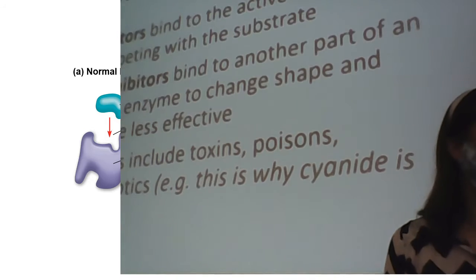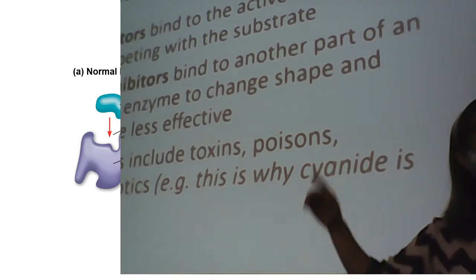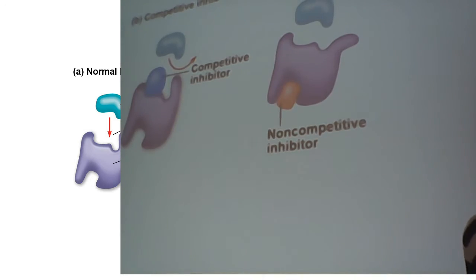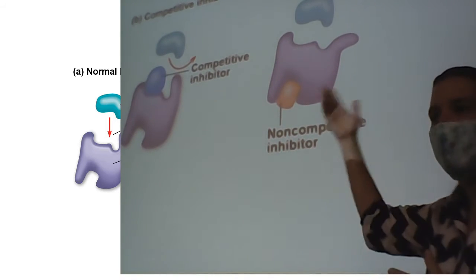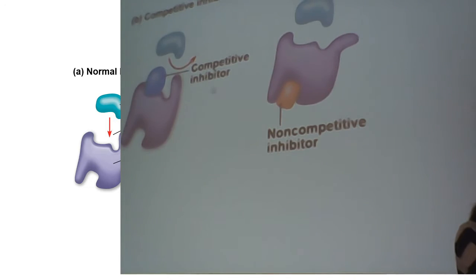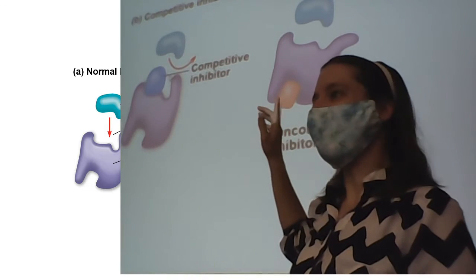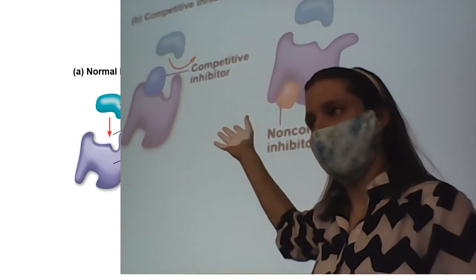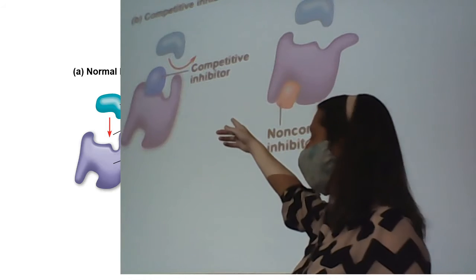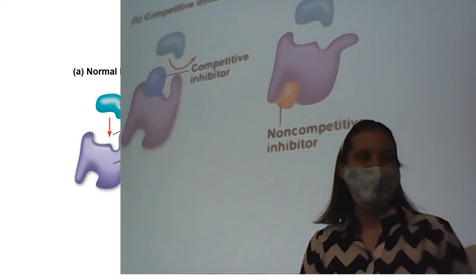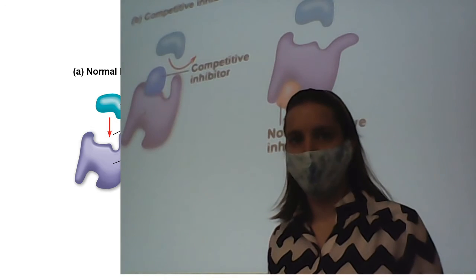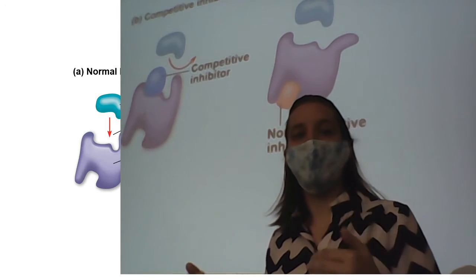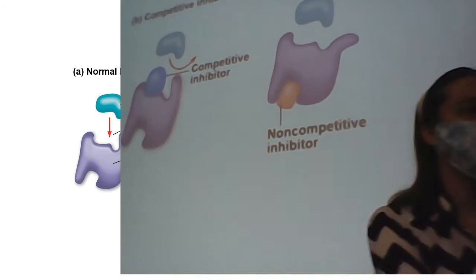Here's the picture for this. Normal binding here. The substrate hangs out with the active site. The reaction happens. It's great. Competitive inhibition, this other thing, the enzyme doesn't do anything with this. It just sits there. This whatever molecule just plops itself on. The substrate can't bind because its active site is clogged up. Yeah? That's competitive inhibition. It's fighting for the same spot.